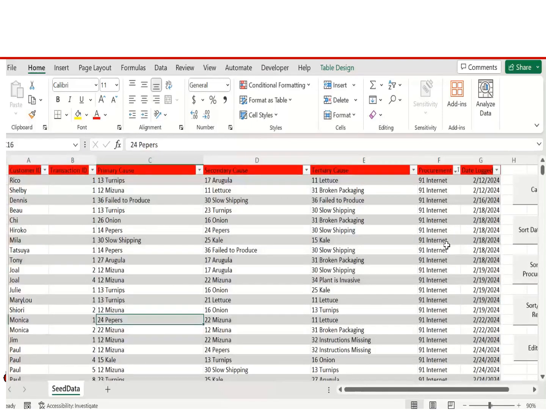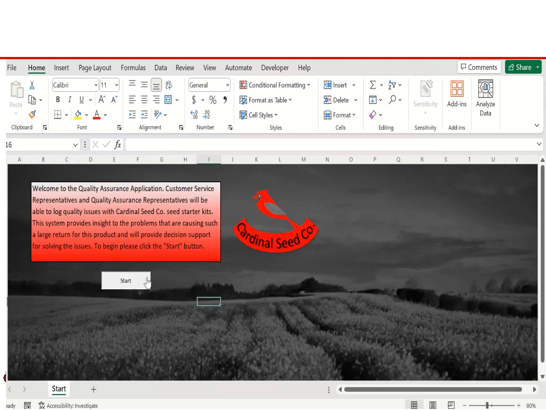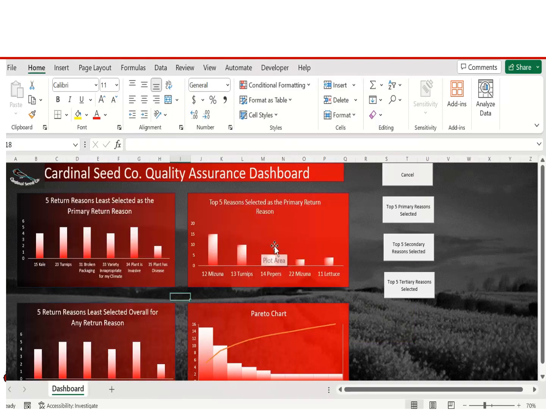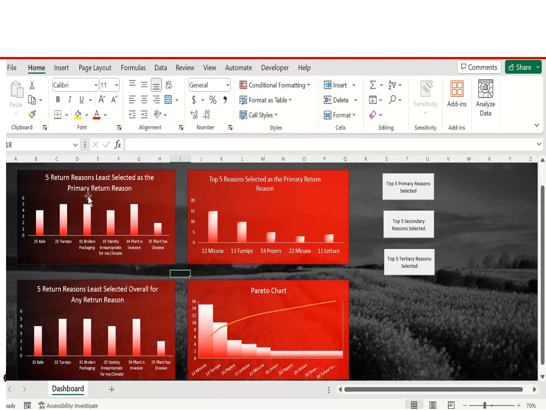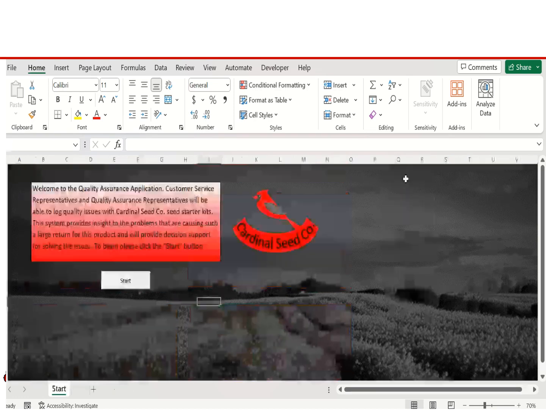You can sort by procurement method. You could reset it and sort by the date. Another button is the dashboard. So this dashboard takes us to reasons we selected, reasons selected as primary, secondary, tertiary. There's a Pareto chart, some other displays.